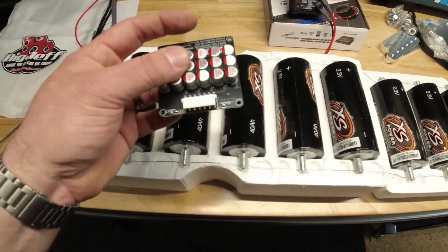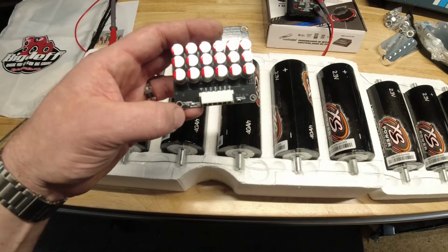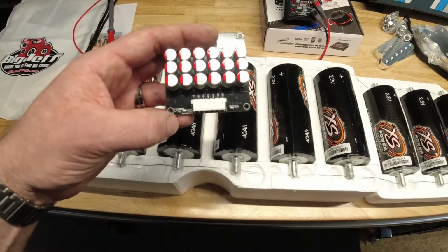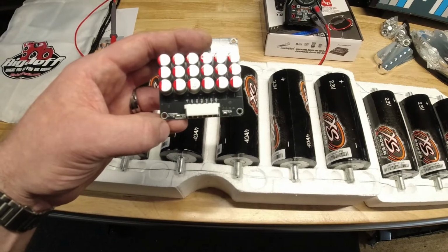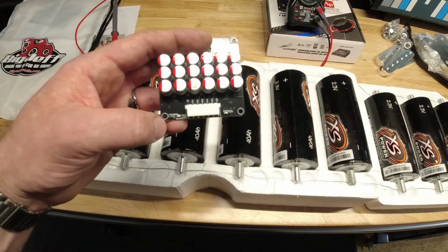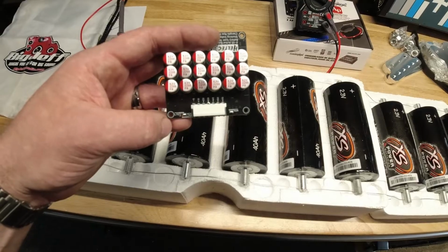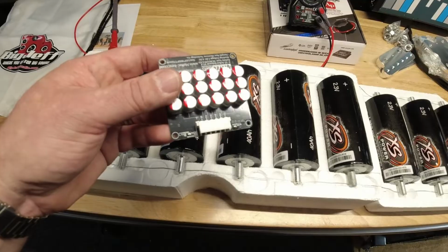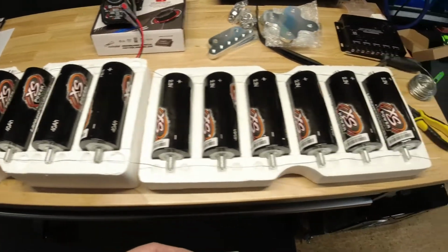But one thing I wanted to note is on these balancers, see how it says LTO down here? There's 3 little tiny solder pins, and they come with the right and the center pin soldered. That's for like lithium phosphate and lithium ion. You have to desolder that, and you need to solder the little tiny left LTO pin to the center. So don't forget to do that. I'll show you how to wire up this balancer after we get done balancing all these cells, but I just wanted to mention that right off the bat.